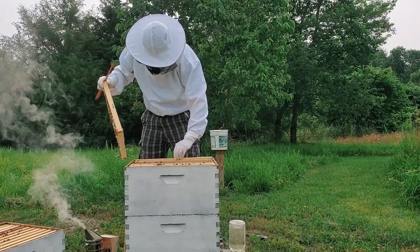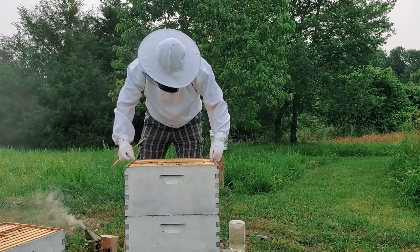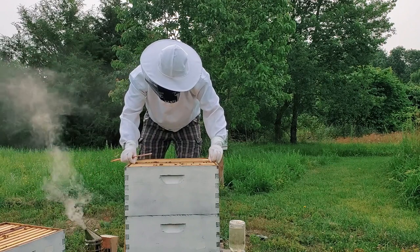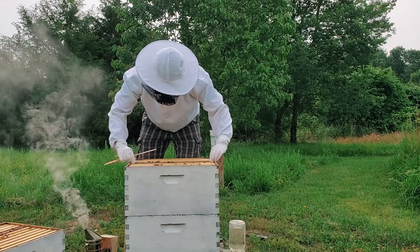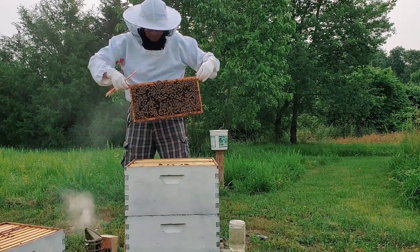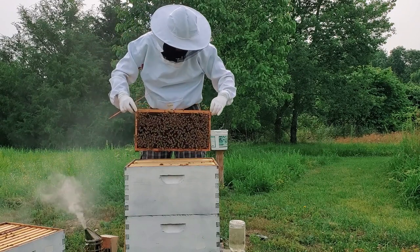Careful not to smash any bees. I'm gonna take this one that needs to be built out. Put it towards the middle. And this next frame, I imagine it's gonna be pretty full, if not even have some brood where the queen comes up and lays eggs. It's not real heavy. Yeah, but they're working on it. A lot of pollen in that one. Pollen typically will go towards the outside.